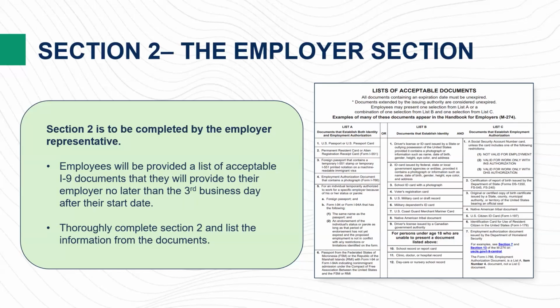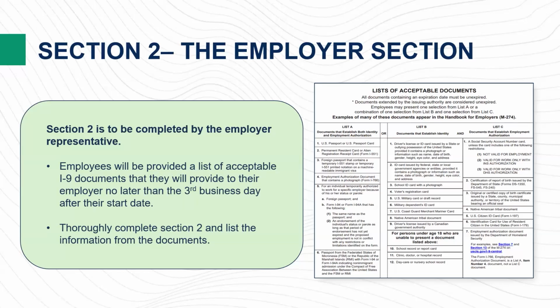Okay. You'll have some employees too that will bring in every single ID they own. Just tell them to pick, they can decide which one they want to use. If your employee IDs are expired or they come to work the first day and they don't have any, they do have 3 days to bring in their IDs documents or to produce proof that they are getting new ones. So these are called receipt documents. And at the bottom of the list of acceptable documents, sorry, we cut it off here, but at the bottom of this list of acceptable documents, they have instructions for receipt documents.